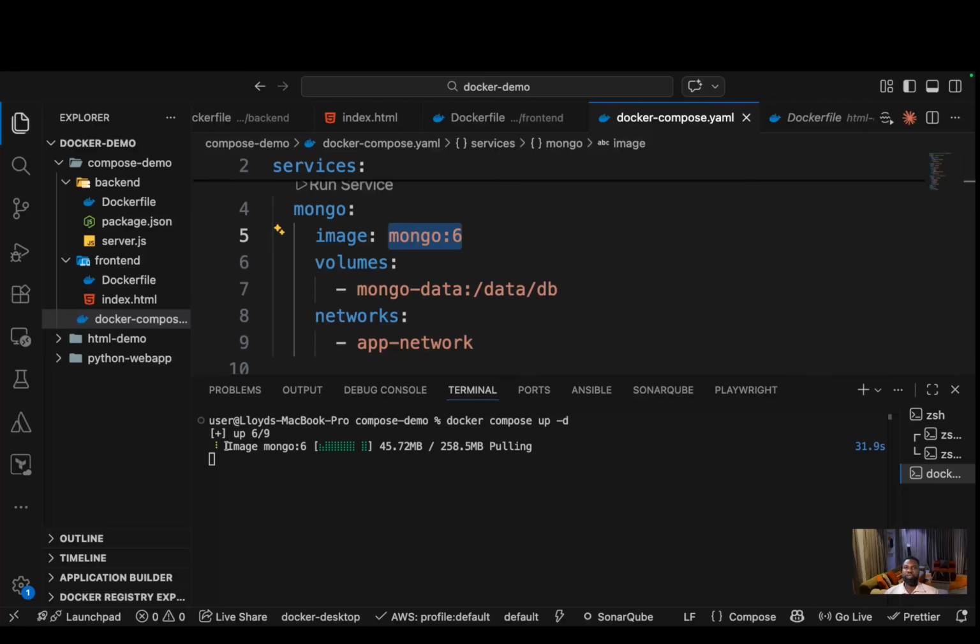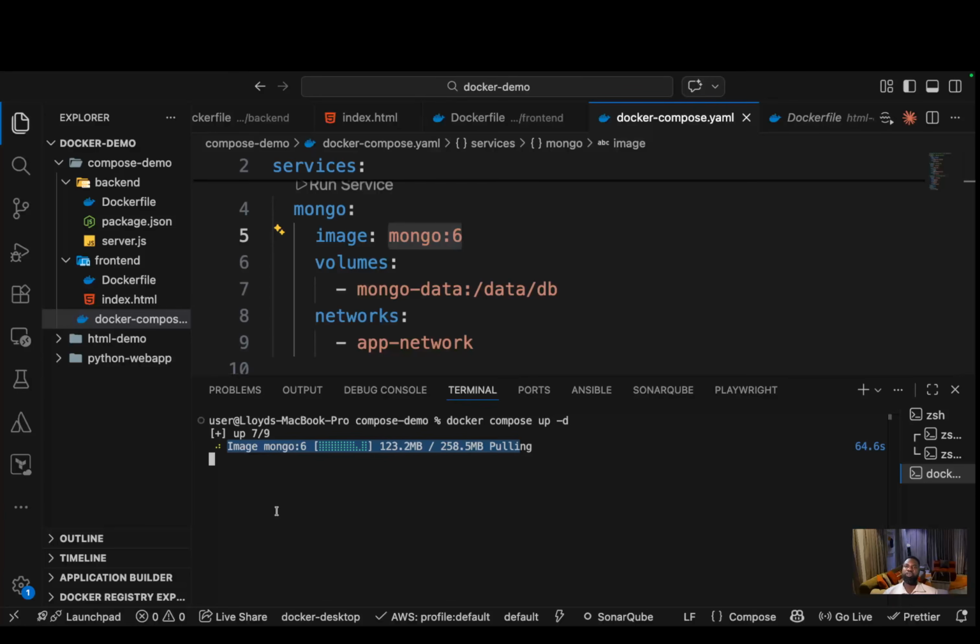So as you can see, this image is being pulled, and once it's done pulling, it's gonna build the container, and then it will continue to the others as well. So once this is done, I'll come back. It's gonna take a while, so I wanna pause the video, and when this is done, we'll come back and then we'll go through the logs generated during the build process.